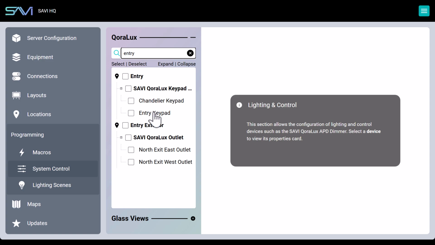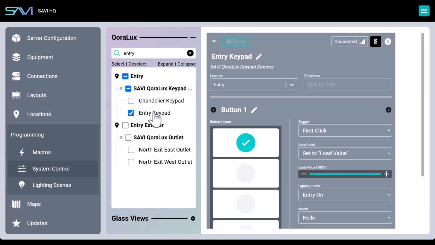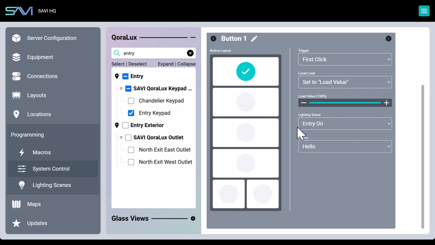For this example, I'll use a 6-button keypad. At the top, we have the same remote button to open the digital keypad with the same functionality as before, but below all this, we can configure the behavior for each button individually. Ensuring the proper button is selected, I can specify a trigger and then choose the functionality that'll occur whenever the trigger on the respective button is activated.